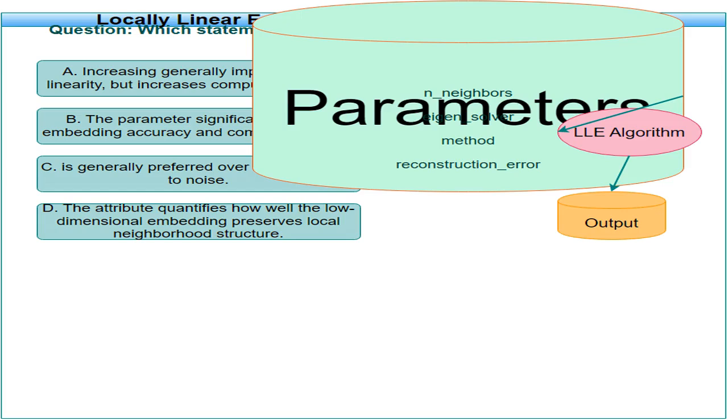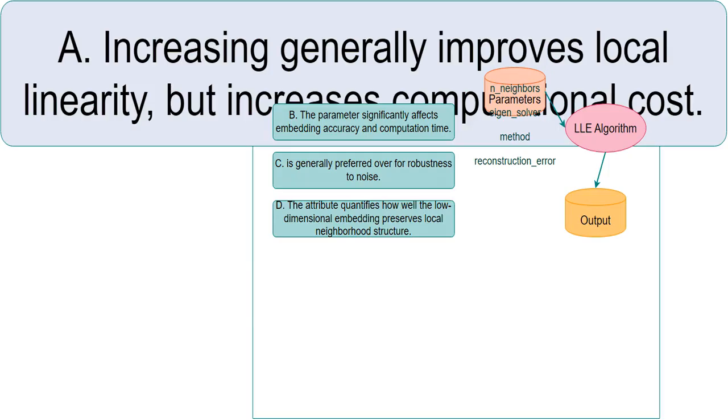This parameter determines the number of neighboring data points used to locally approximate each data point. More neighbors can improve accuracy by considering more information, but it also increases computation time. This statement focuses on the relationship between "n_neighbors" and the algorithm's accuracy and computational requirements. I need to determine whether increasing the number of neighbors improves the algorithm's accuracy while remaining computationally feasible.